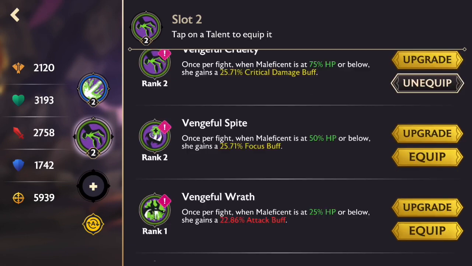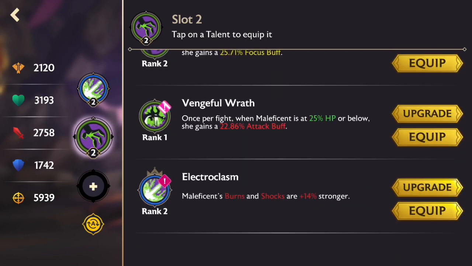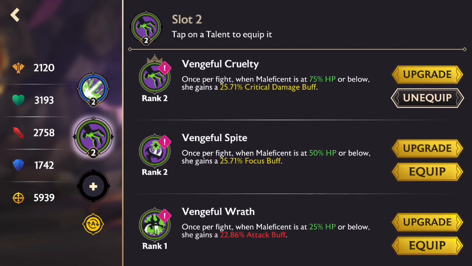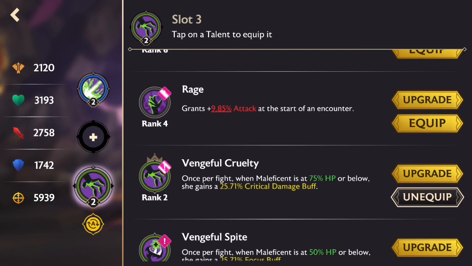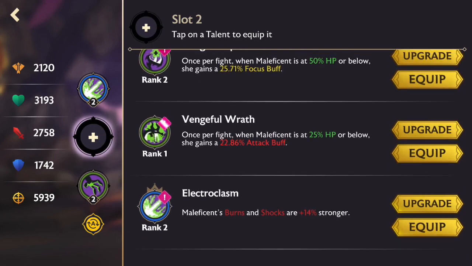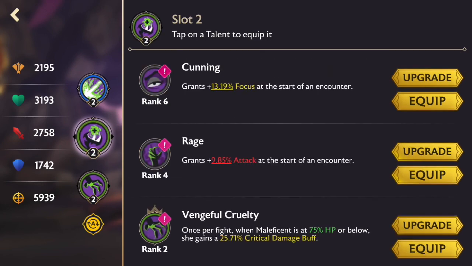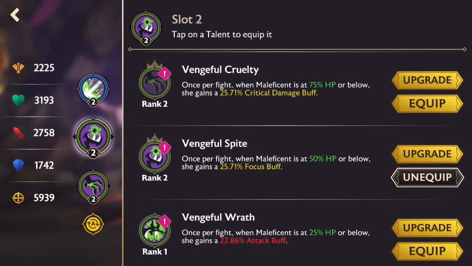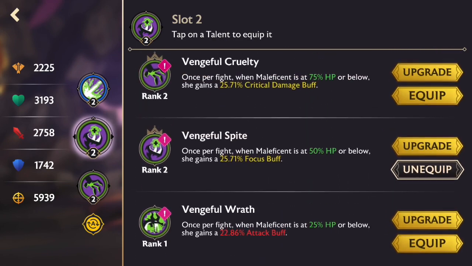And I think the bursts and shocks come from her special ability, which I think is a nice addition. But maybe you would even run all 3 of these uncommon talents. I really like this one because I really like crit damage, and they're all really good, but I feel like once your character drops below 25%, how much is that extra attack buff gonna matter? So I'd rather maybe do the focus one. It's pretty much a coin toss. You can't really go wrong. So I think these 4 are all pretty good, and it's just personal preference at the end of the day.